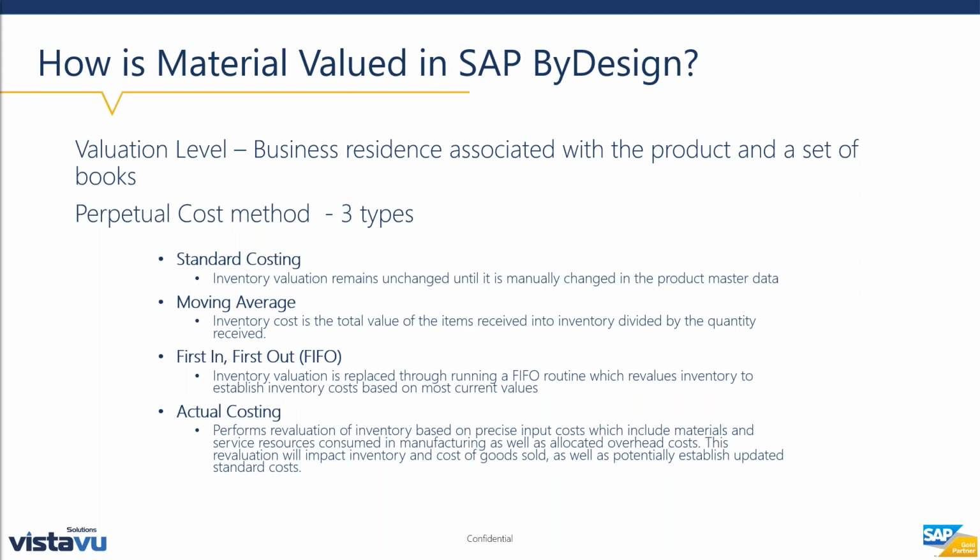So as I said, we'll focus on the last one, but what we commonly see is a blended scenario. If you are a manufacturing company, it's very possible that you have all of your raw materials accumulating at moving average. Then you probably have your manufactured items sitting at standard cost to remove some of the variability. And if you decide to also implement actual costing, that is an additional layer you could put in after the fact to replace your standard cost with your actual cost.